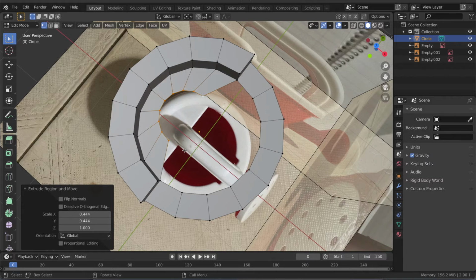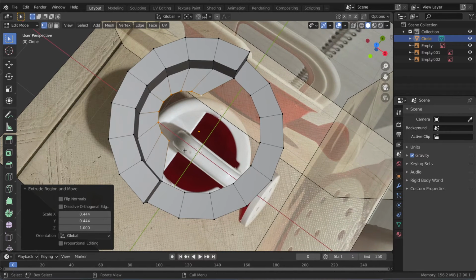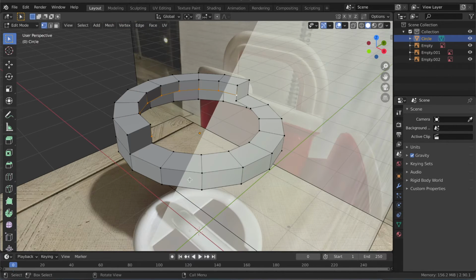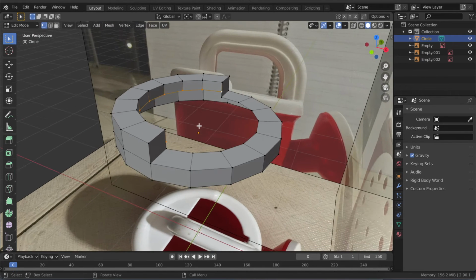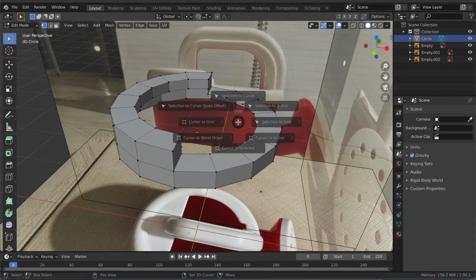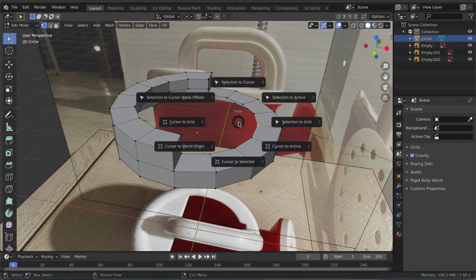What I was going to do was get my 3D cursor to sit in the point where I want it, just to position my extrusion correctly. So for example, I'm going to select that one. I'm going to press Shift S. This is basically to control your cursor.